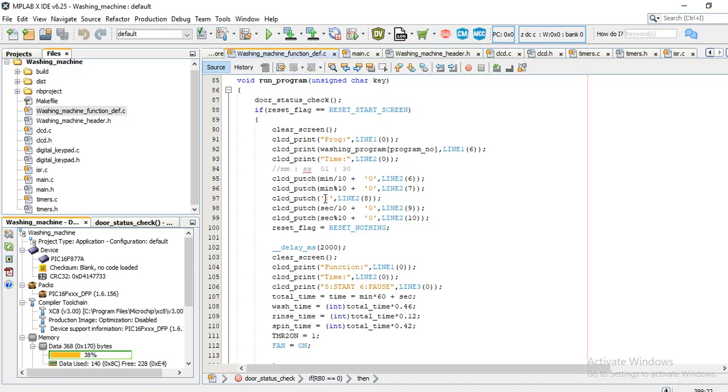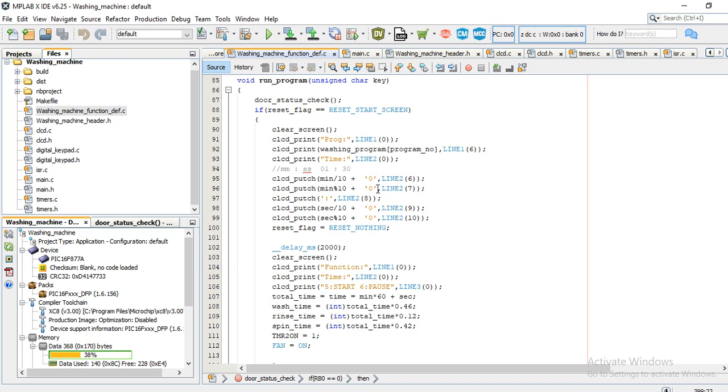This is the core function that executes the washing program once started. Let me explain its key responsibilities to you. First, it checks the door status using door status check. If reset flag indicates the start screen, it displays the selected mode and countdown timer.